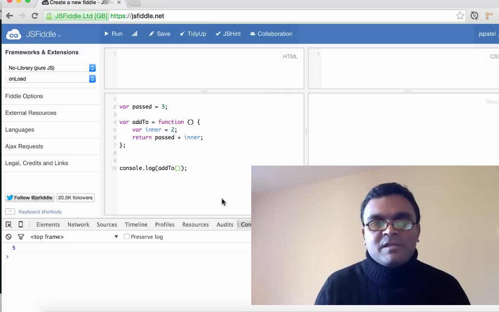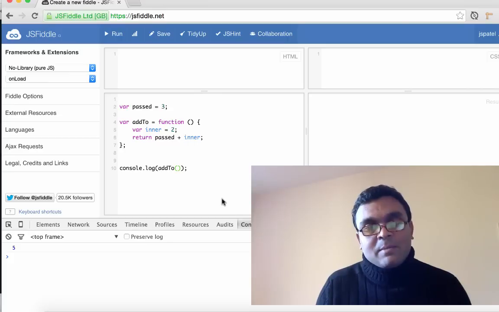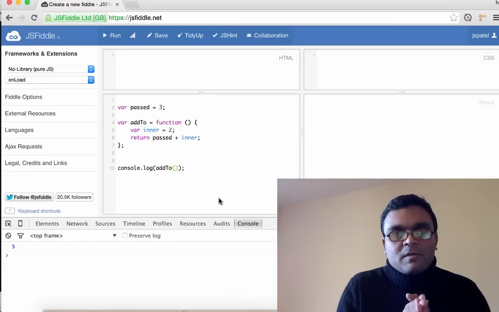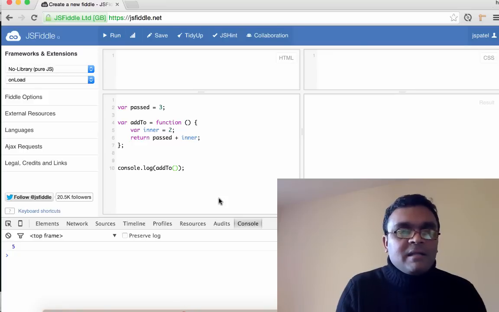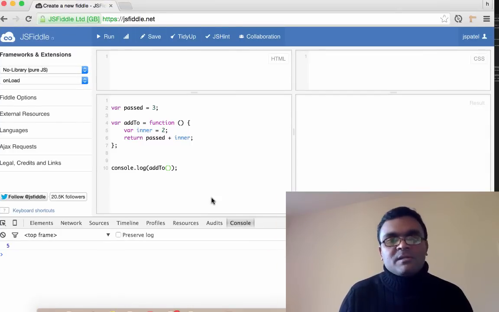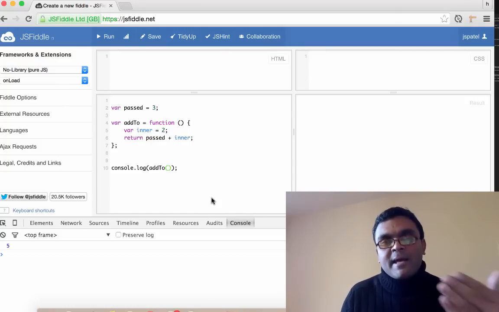Now you're wondering, where is the closure in here? I'm gonna get to it. This is a closure. It doesn't look like it, but it is a closure. So I wanna give you a very simple example of how closure works, and then I'll give you another example of how to use it. In JavaScript, variables defined outside the function are automatically available inside because JavaScript uses something called lexical scoping. It means variable inner is not accessible outside, but anything that is defined outside is automatically available inside the function.